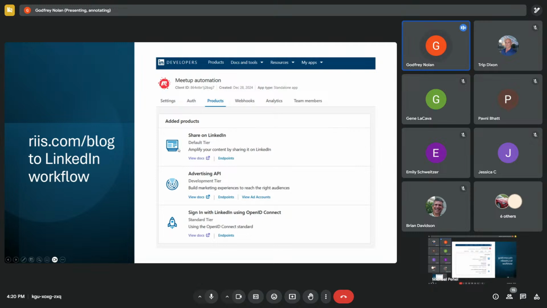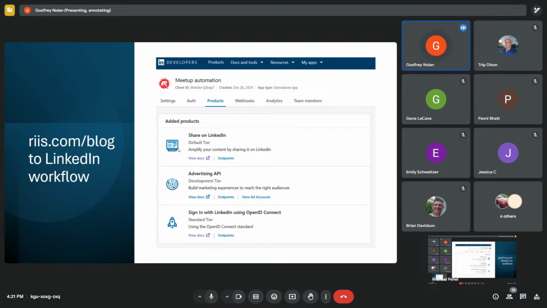There are lots of products you can add. One of the future versions I'm going to do with this is to add the sharing product. Maybe I don't need it. Apologies. The sharing product here will allow you to see the number of likes that you get. I want to be able to track some statistics, because I'm a nerd, and I want to see what's getting the most likes, what's getting the most reaction.